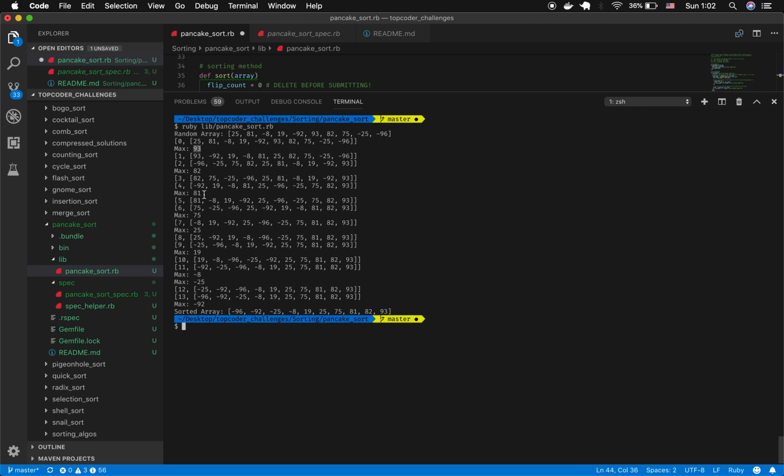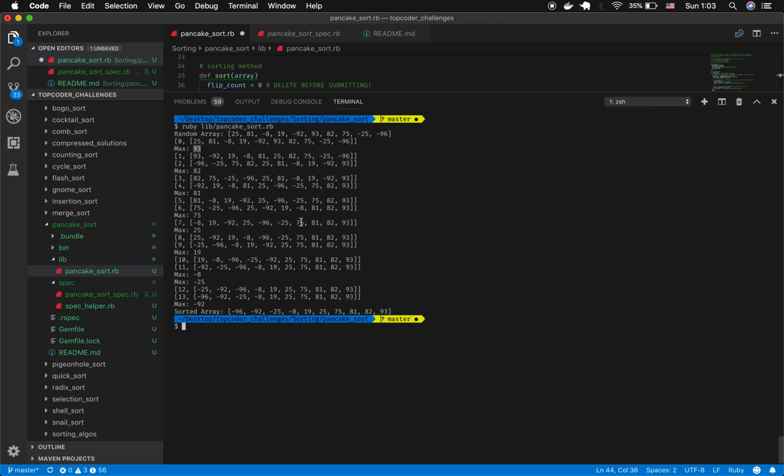Same thing happens in the third cycle, but the fourth cycle, notice it only has 1 rotation. This is because 75 at the end of the third cycle was at index 0. Because it was at index 0, all I had to do was reverse the array from 0 to 6.